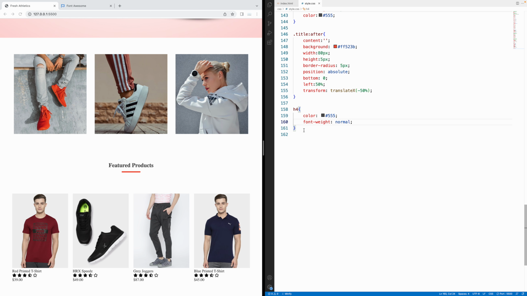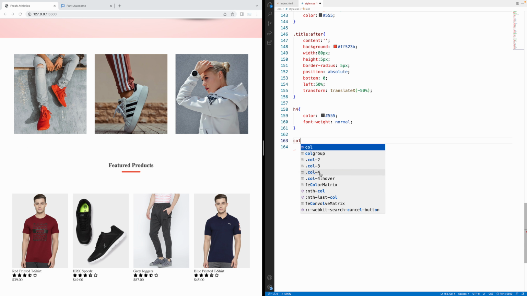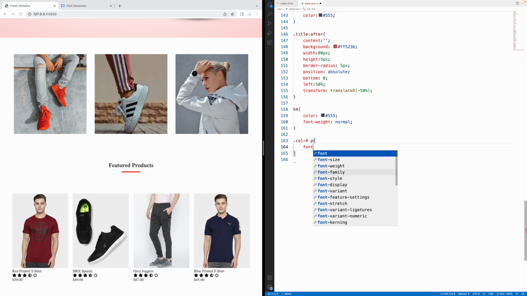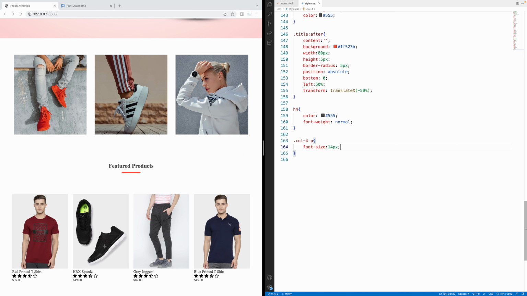Nicely done. Now let's style that paragraph like our numbers. So call for P, curly brace, very good. And let's organize the size, make it a little smaller. And that'll be 14px, semicolon. Nice, nice. It's looking good, looking good.